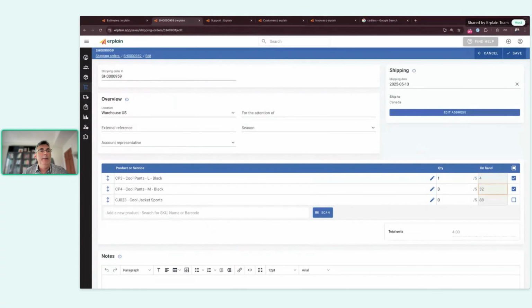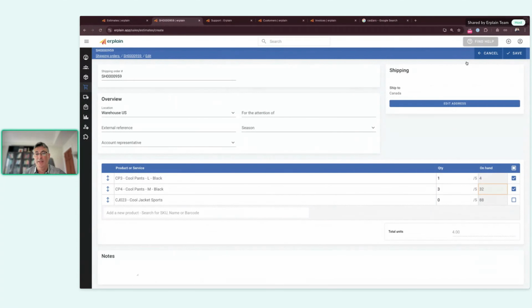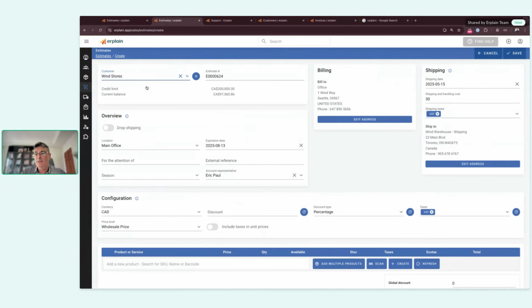All right. Next subject, we're going to talk about customer balance and credit limit. It's very simple. I'm going to show you how this works by, again, opening an estimate, and I'm going to select one of my customers. For this customer, I believe I've set up a credit limit. In the customer profile, you have a field that's called credit limit.